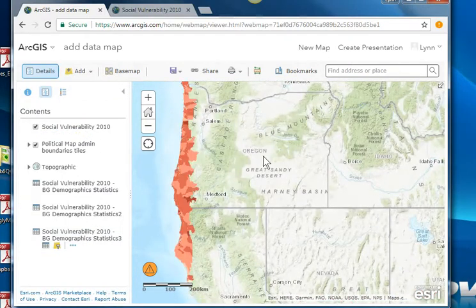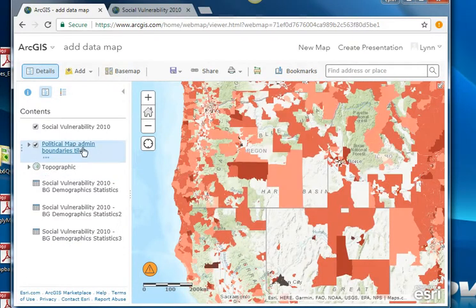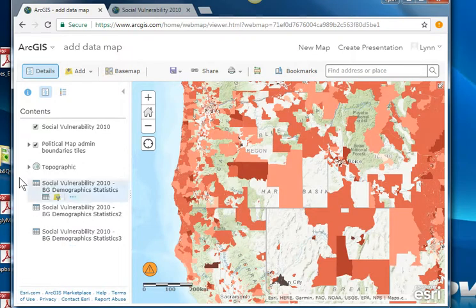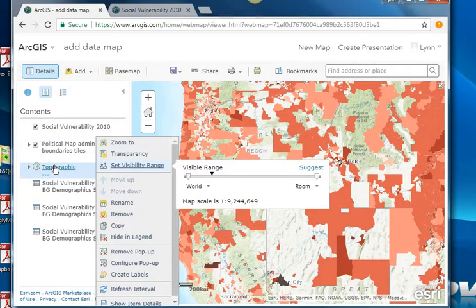Now, if I save my map, oh, those are going to cover up Oregon. So here, I'm going to, I guess I'm not. Wonder if it will let me move that down. Let's see if it'll let me go here and move that down one. No, I don't know why it won't let me move that. How weird is that?